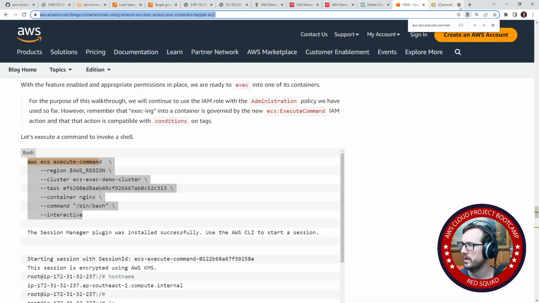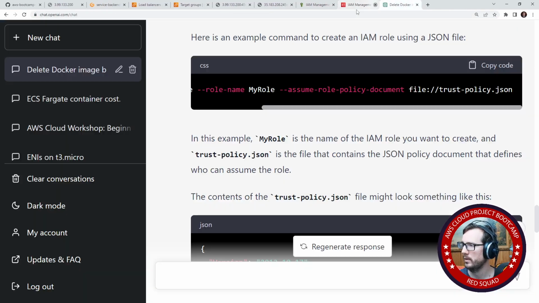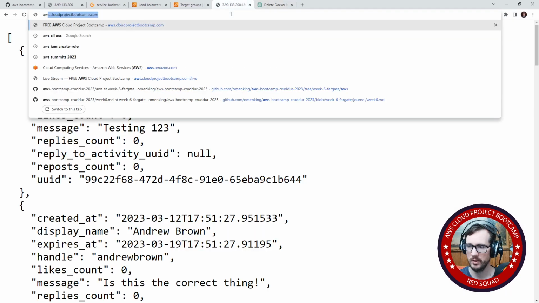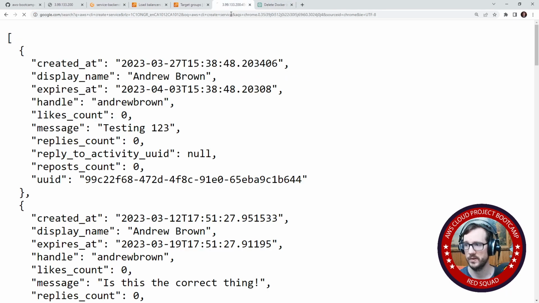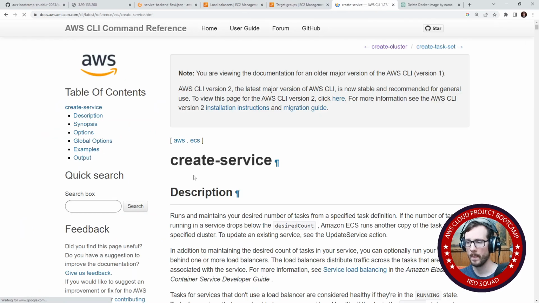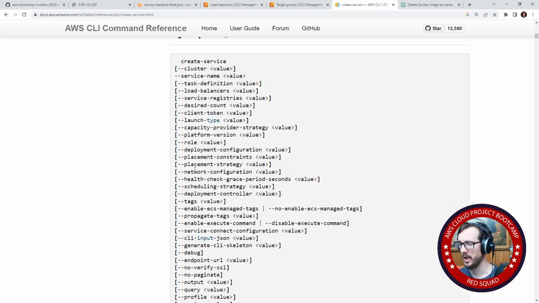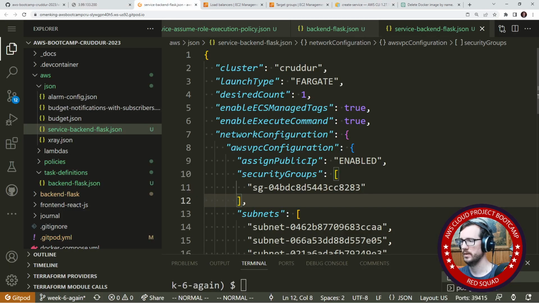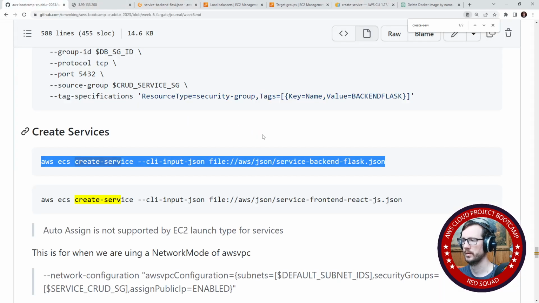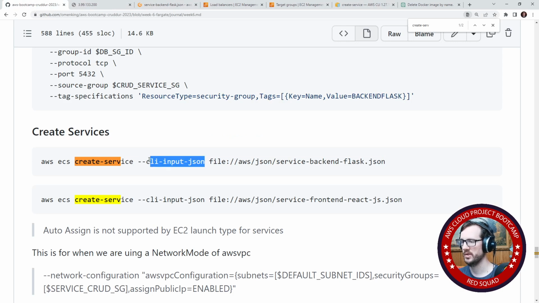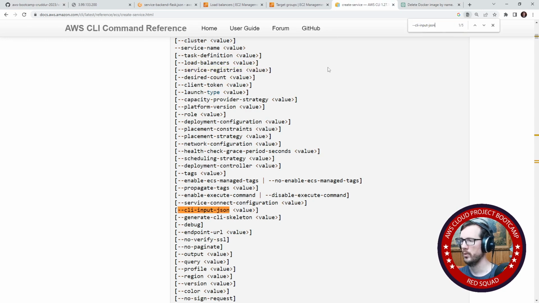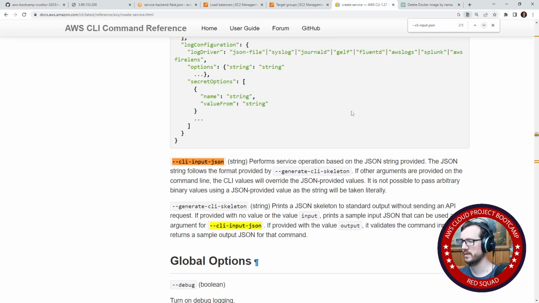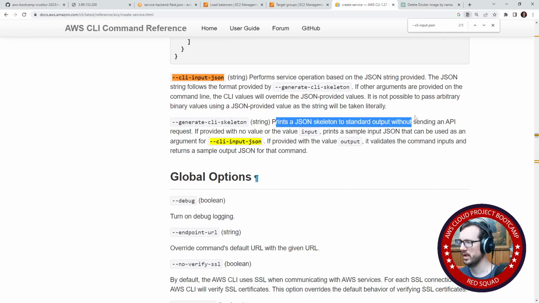So we will just close a few tabs out here because this is getting kind of goofy. And I'm going to just go here and type in AWS CLI create service. Okay. And over here, we will scroll down on the left-hand side. How does this command work? CLI JSON input, because we need the structure for this. We could get the skeleton out for this, but I wonder if it'll just tell us. That'd be nice. It doesn't. Print a JSON skeleton for the standard output.